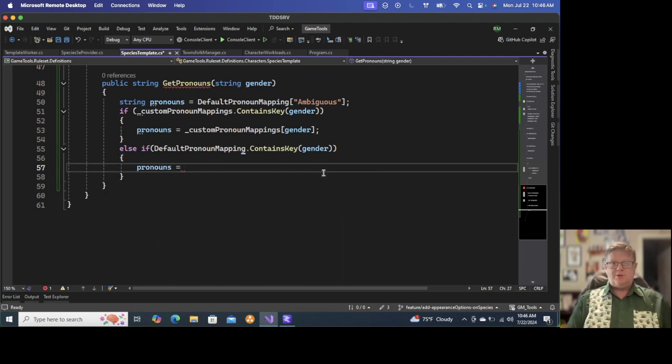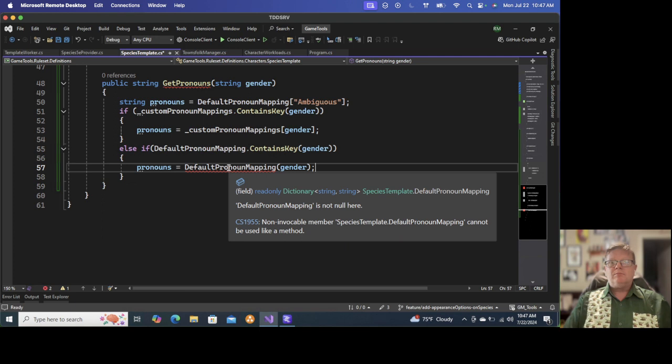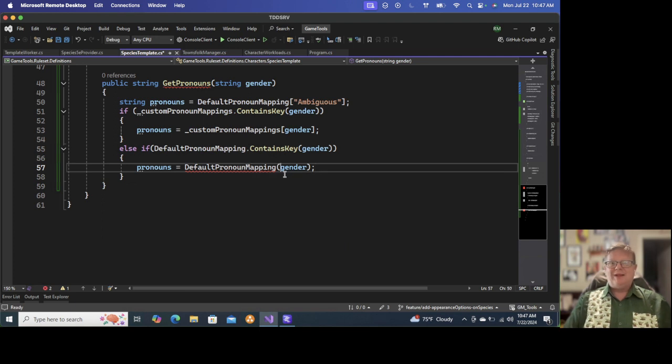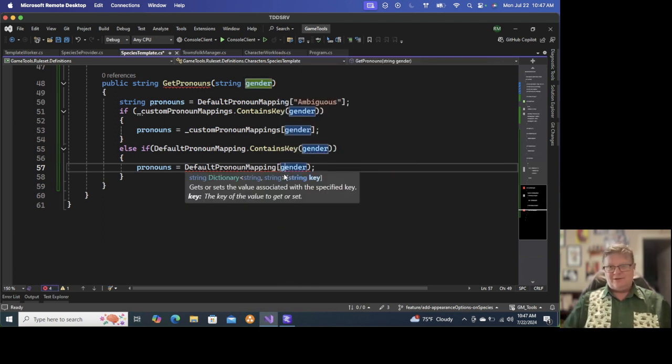Pronouns equals default pronoun mapping for the gender, oh, it's not a method, it's an index.